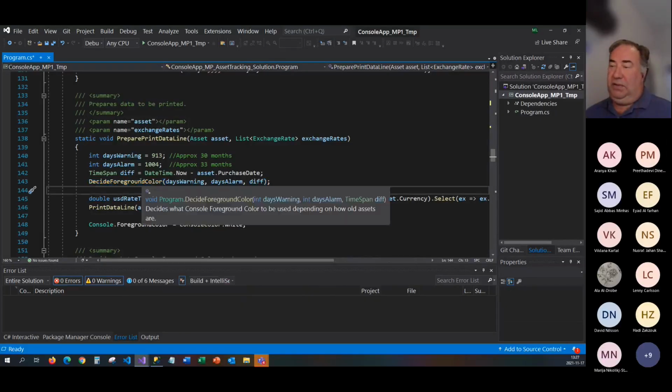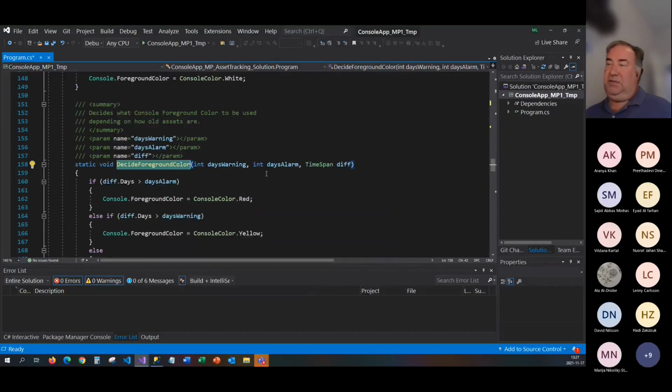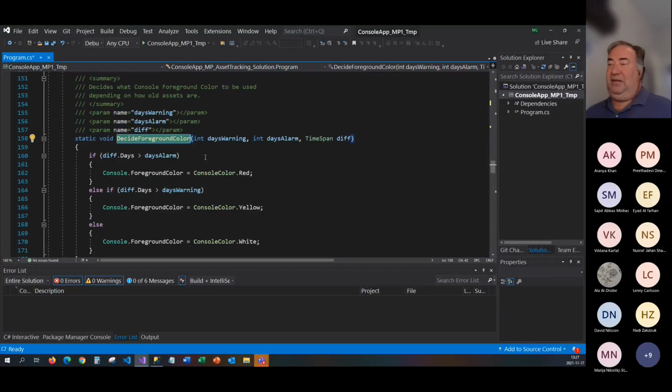So if you go for this one, you will see it's different levels of methods being used. This is just calculating the number of days in the diff, and seeing if it's higher than the alarm level, that was 900 and something days. Then we put the color to red. Then we do another check.